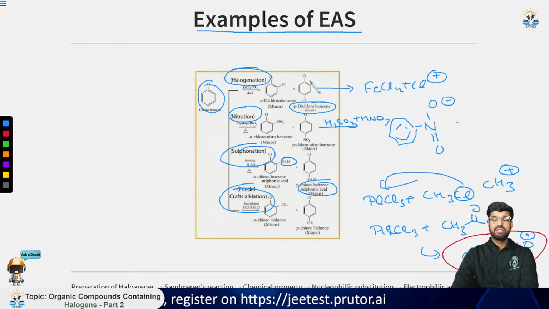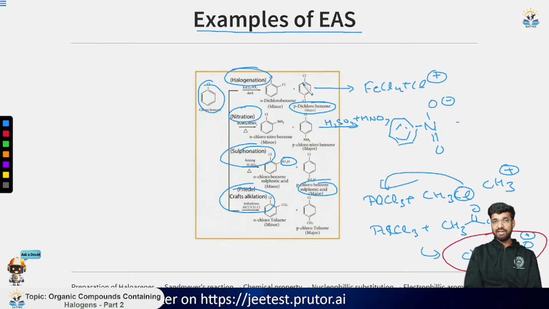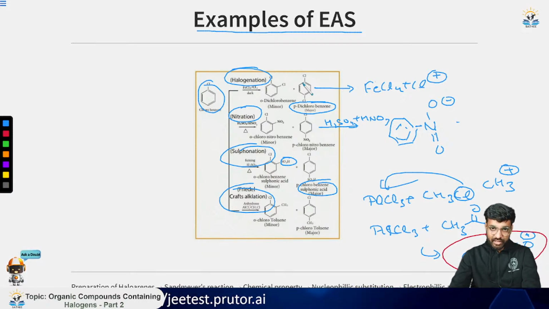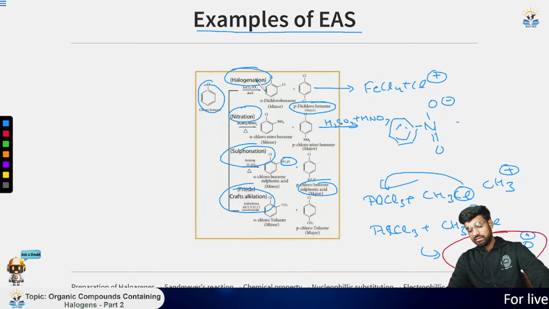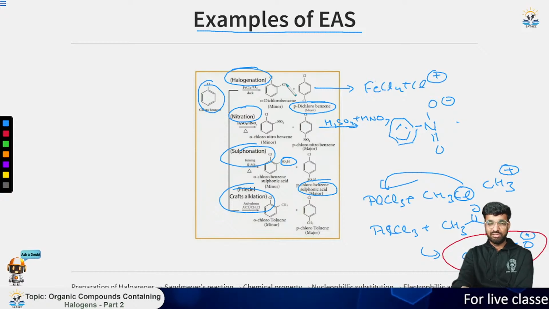All these are the same as benzene. The only difference is that we have para as the major product. Why? Because we have less steric hindrance in the para product. So this was all about haloarenes. We have not covered chloroform and all those parts, so it is not important, as said earlier also.